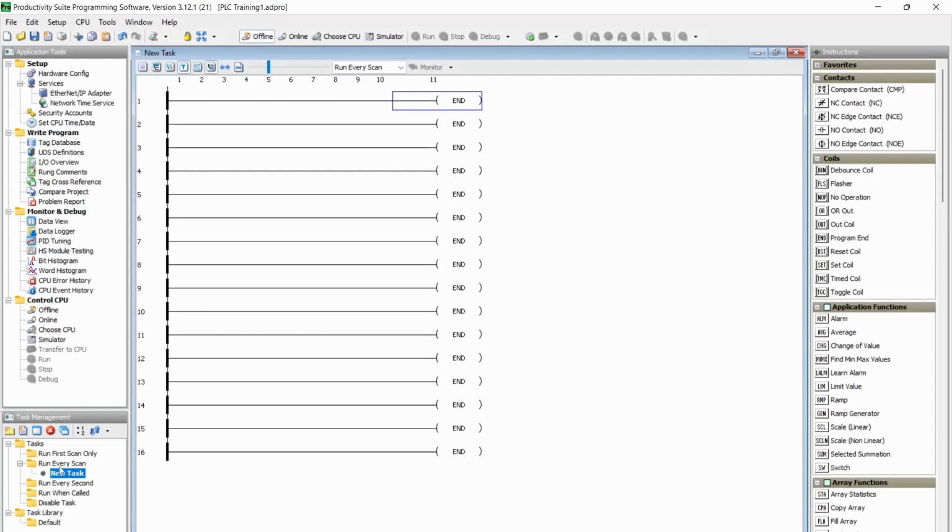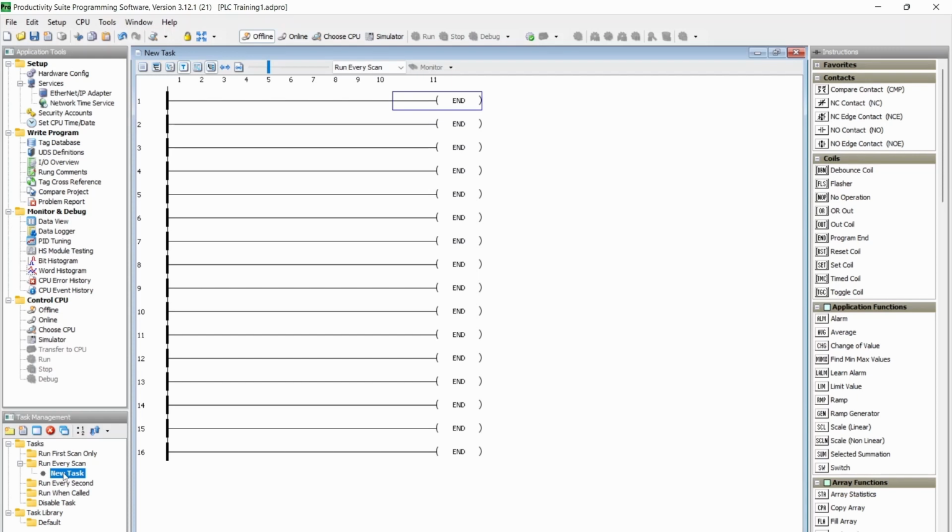For this particular project, we're just going to run the tasks that we put in on every scan. What that means is that every scan of the computer, this will read through the tasks that we have in here. There's some other ways to run these tasks, but for our purposes, we're not going to use any of those on this particular project.